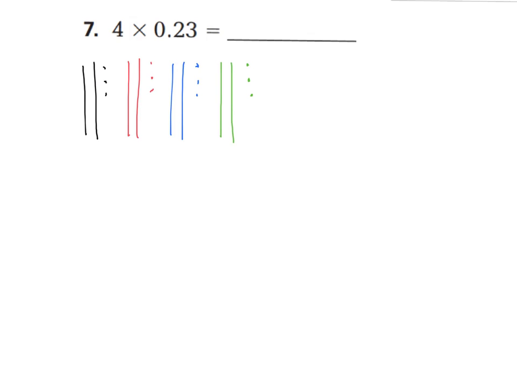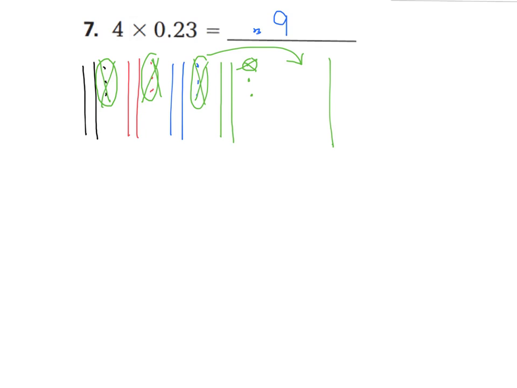Now let's see: can I regroup any of my hundredths into making a tenth? Let's count them up: 1, 2, 3, 4, 5, 6, 7, 8, 9 hundredths — and one more would be 10 hundredths. So I'm going to group 10 of those to know they're all going to equal one group of tenths. This way we've used those up — we just regrouped and made a tenth. Now we can count up our tenths: 1 tenth, 2 tenths, 3 tenths, 4 tenths, 5 tenths, 6 tenths, 7 tenths, 8 tenths, 9 tenths. So we should have a 9 in our tenths place. And now let's count up our leftover hundredths: 1 hundredth, 2 hundredths. So we should have 2 in our hundredths.